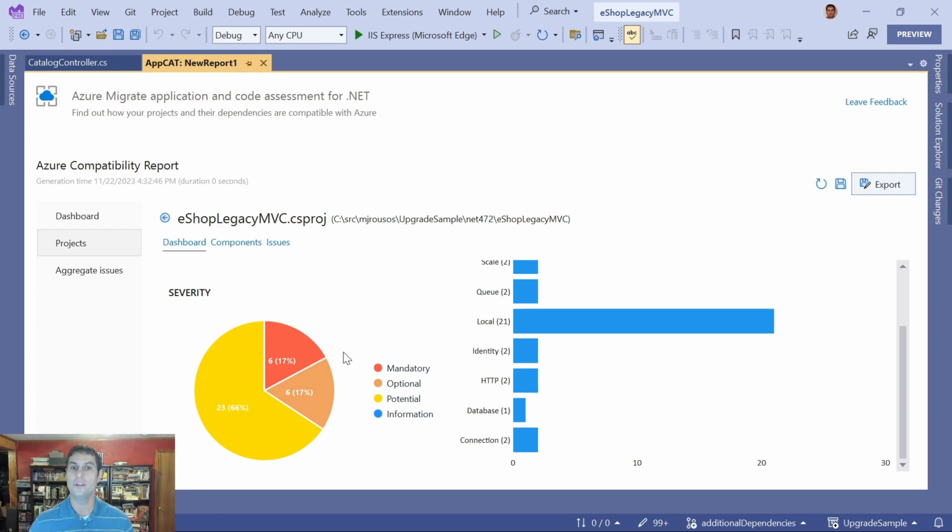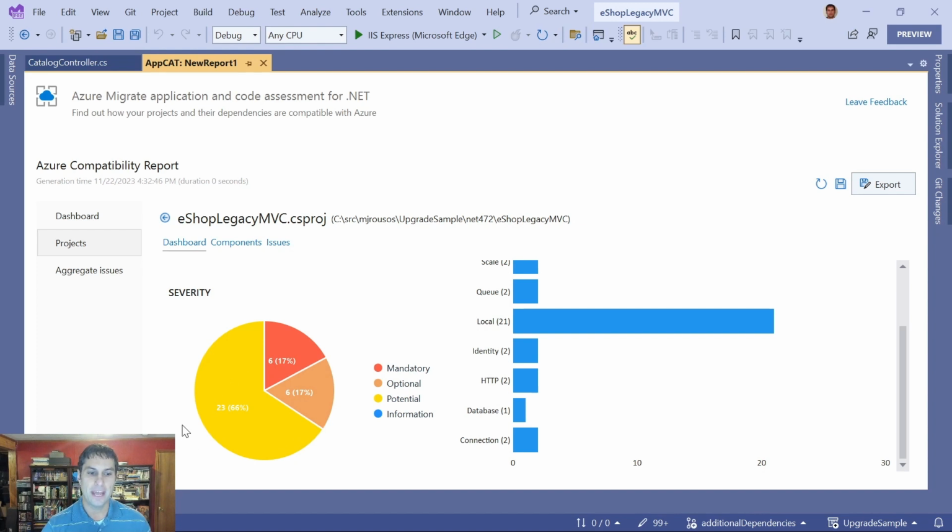But there's an opportunity now that you're going to be running in Azure, you can take advantage of services like Azure Key Vault to store those secrets more securely, make them easier to manage, and make them available to multiple applications all at once. So that sort of thing would be identified as an optional issue, something that isn't going to block your replatform into Azure, but is an opportunity to improve your application now that you're getting the benefits that you're going to have available running inside of Azure.